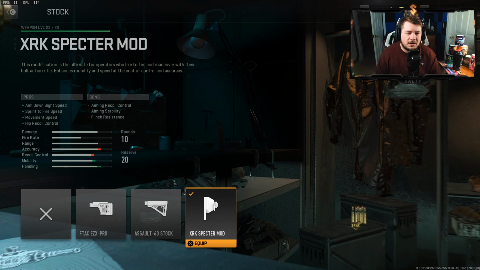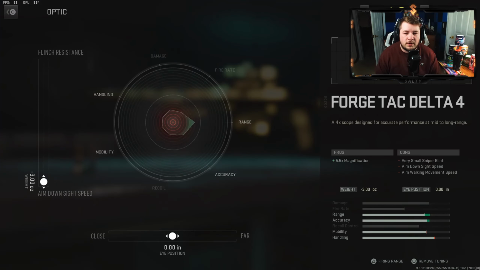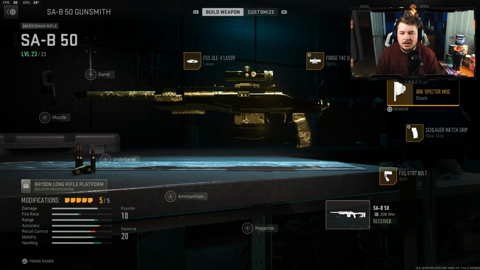For the stock, I'm going with the XRK Spectre mod, aka the no stock, giving us aim down sight speed, sprint to fire time, movement speed, and hip fire recoil control. I forgot to mention, for the tuning on the optic, I do have it set for aim down sight speed. And for the stock here, there is no tuning option.